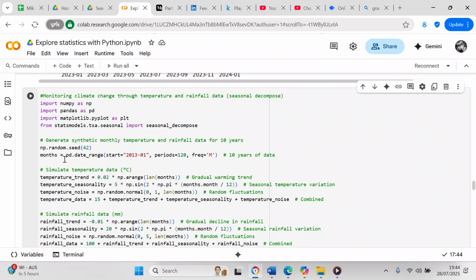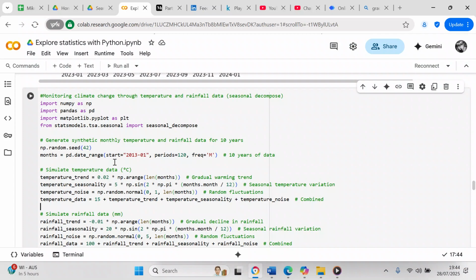So now we're going to simulate the temperature data. Temperature trend equals 0.02 times np.arange(len(months)). So that's going to be 120. The temperature seasonality equals 5 times np.sin(2 * np.pi * months.month / 12).